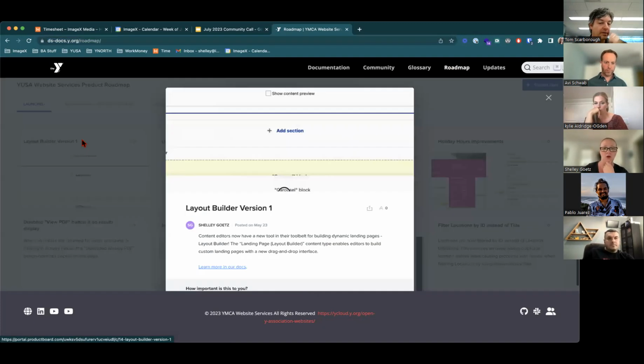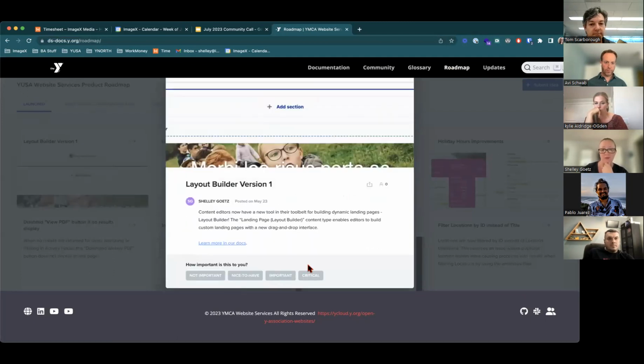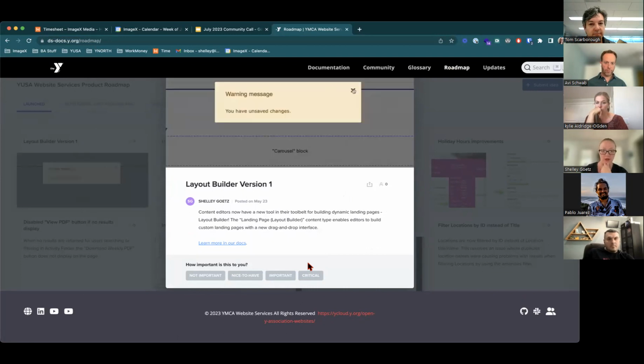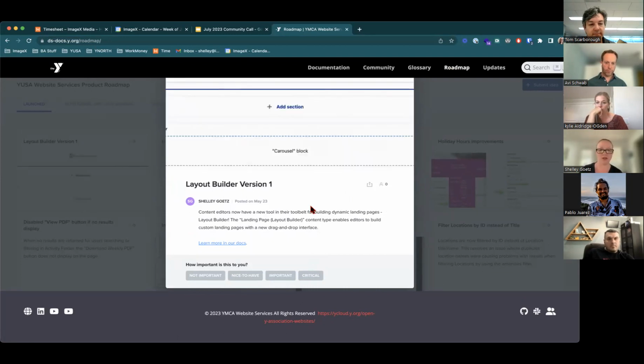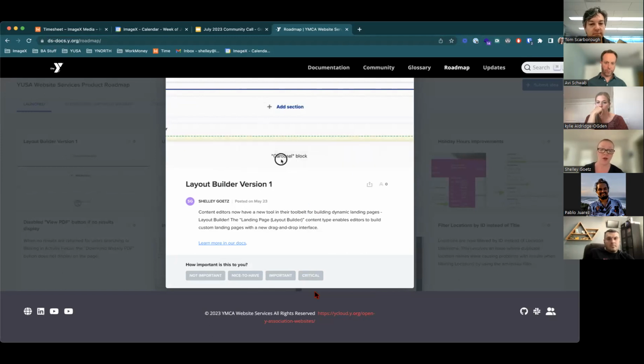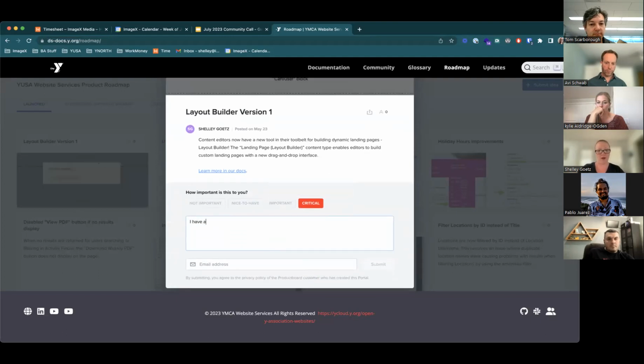So if you'd like, you can go through, take a look at all of these items, and submit feedback. So say you've got some problem with your Layout Builder version 1 going on, and you want to submit some information. Even on an existing feature that's been released already, maybe there's something critical going on and you say, I have a critical issue with accordions.